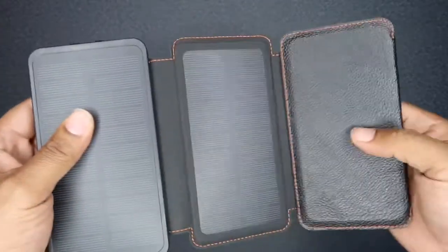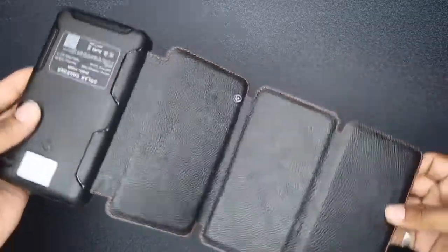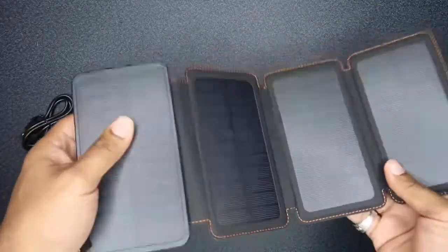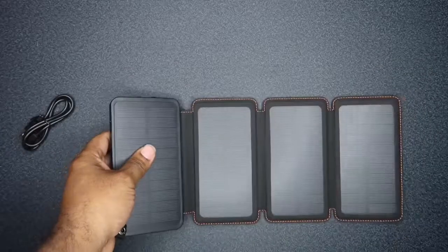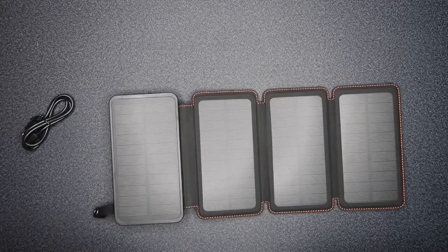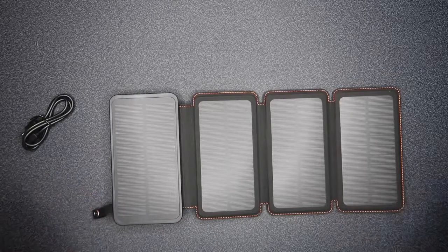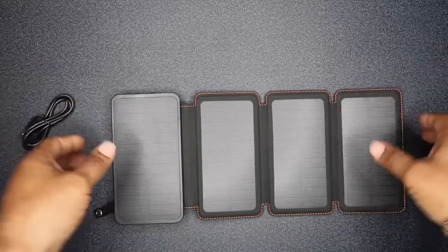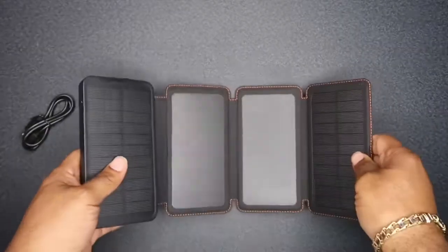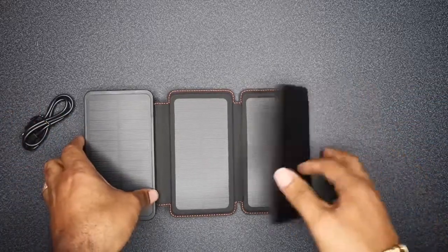Let's go ahead and open this bad boy up. Again, you can see both sides. Pretty decent. It's got some good weight to it. Real good weight. Like I said, it's 25,000 mAh. Plenty of juice. You should be able to charge a Samsung Galaxy Note about 4 times, maybe 5, depending on what your battery percentage is. You'd probably charge an iPad about once or twice. Just like I said, it depends.